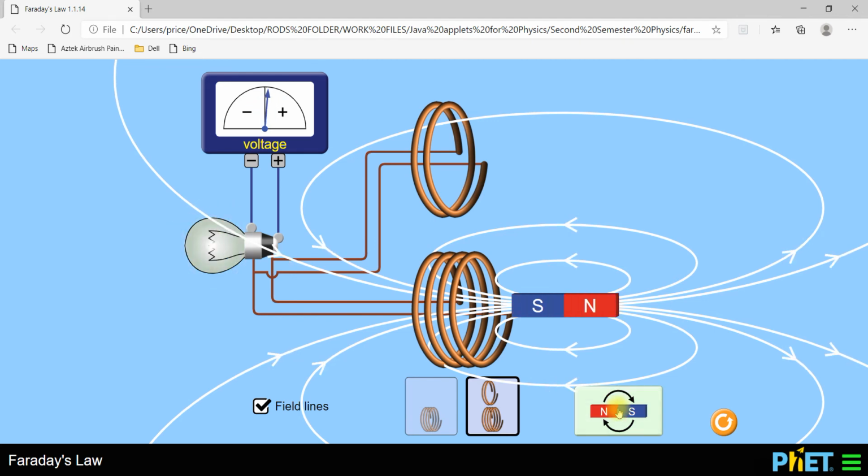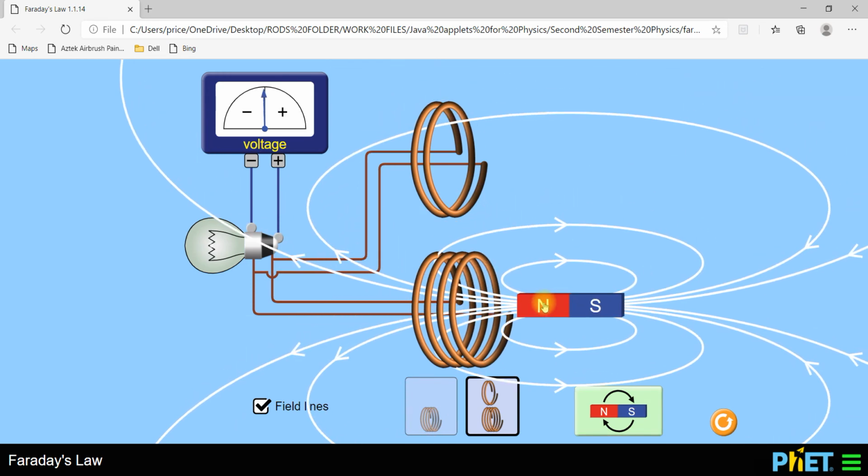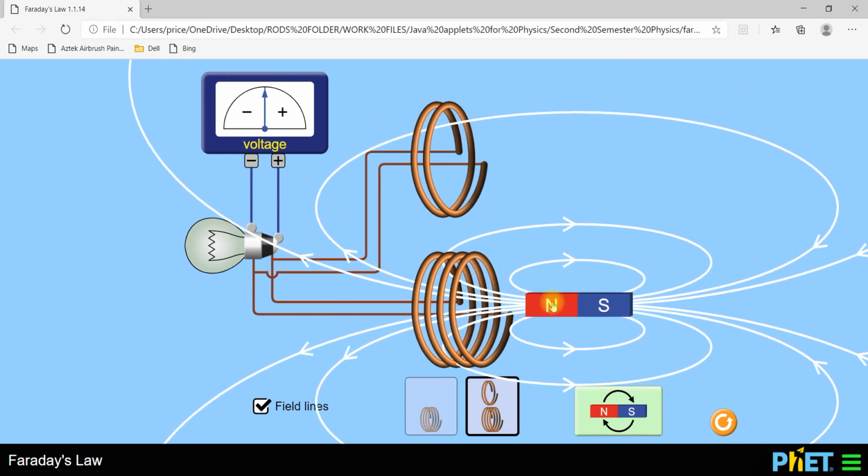So what I want you to get out of this video is that changing magnetic flux through any sort of loop like this will induce a voltage. And the more wires there are here, if you will, the larger the voltage that's induced. And although I'm not going to write it down right now, how fast you change the flux is a factor in how much voltage you induce in a loop. This is meant to be just a conceptual video, so I'm not going to get into the mathematics of this, but pay attention right now.